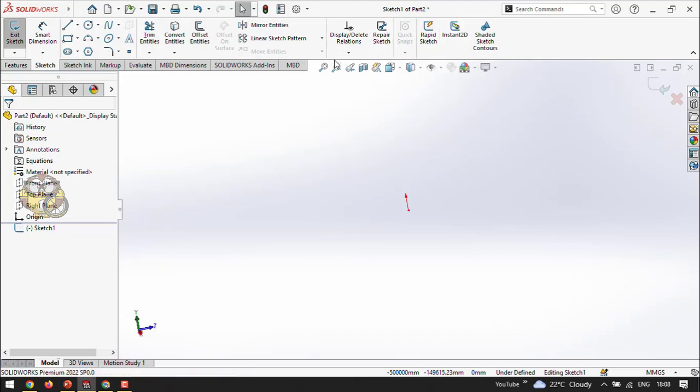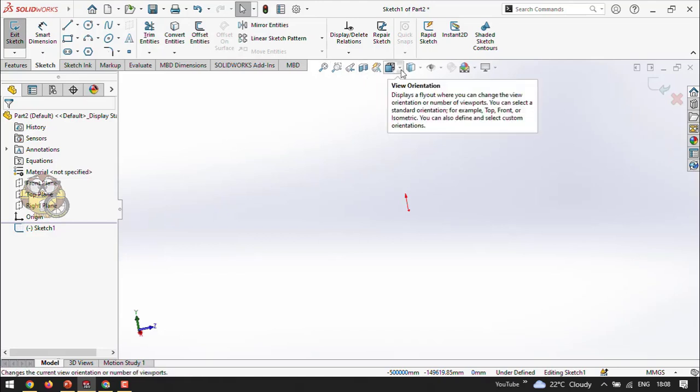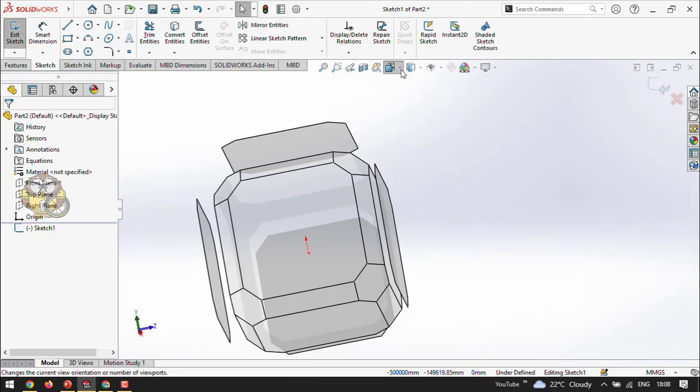This is called the view toolbar. In this toolbar we have zoom in, zoom out, sectional views like this. Here you can see view orientation. You select this view orientation and a small window opens. Here we can choose which one you want. Different types of views are available. Most probably we use this when we are creating the 3D, and then we are going to discuss it.